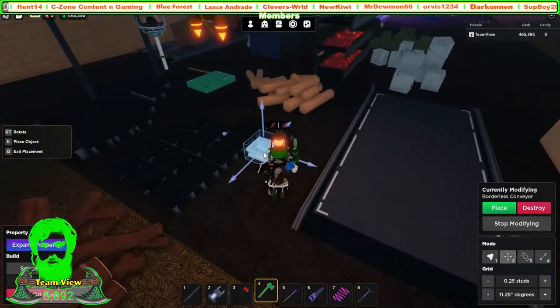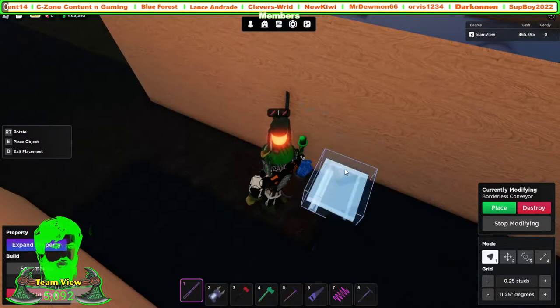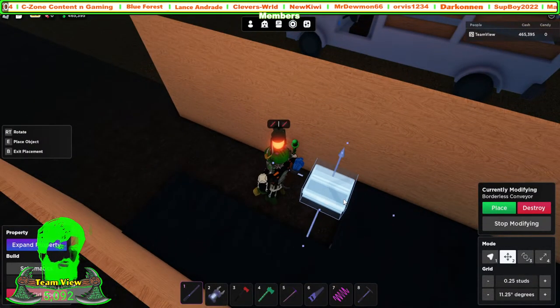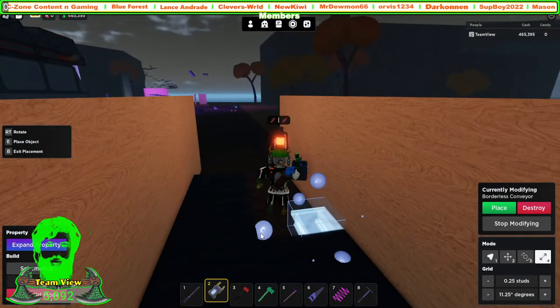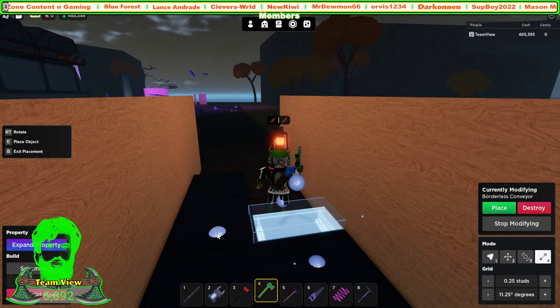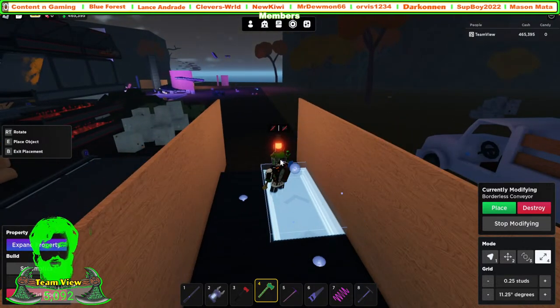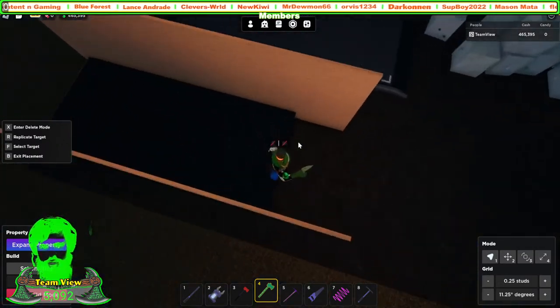Then we're gonna get another borderless conveyor. Do the same thing on the other side. So I'm gonna place this right here. I'm gonna move it back 1, just like that. And we're gonna stretch this to the center. And then we're gonna stretch this all the way to its max length, just like so.